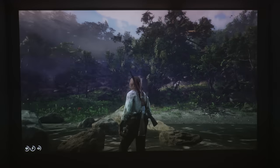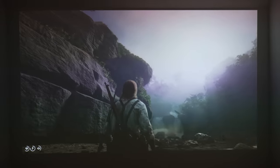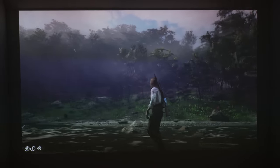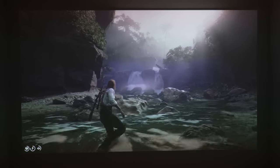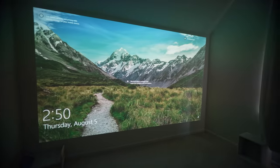Brightness was good but could be better. According to BenQ it gets as bright as 3,500 lumens, which is about 1,000 nits, but I'm guessing that's from the bulb, because as soon as the light traveled to the wall it was only as bright as 80 nits. Now, 80 nits might not sound like a lot, but when you consider that 120 nits is ideal in a room lit with ceiling lights and 40 nits is ideal for a pitch-black room, I'd say 80 nits is more than enough. I use blackout curtains, and even with some light seeping through the sides, it still doesn't wash out the image. If you want more brightness, you can move the projector closer to the wall — it can get really bright at about 6 feet away.